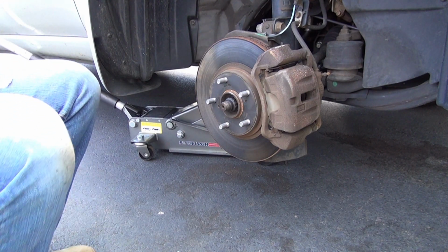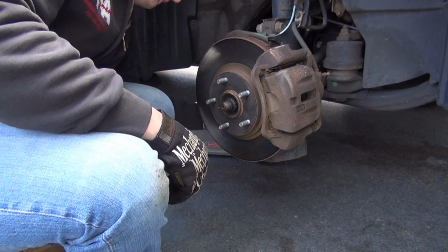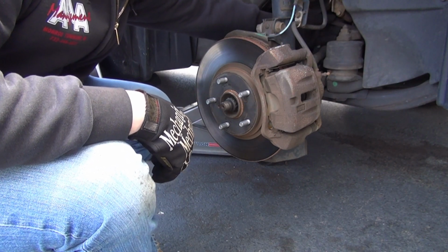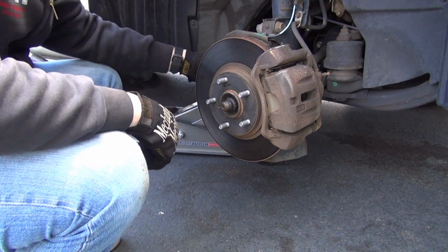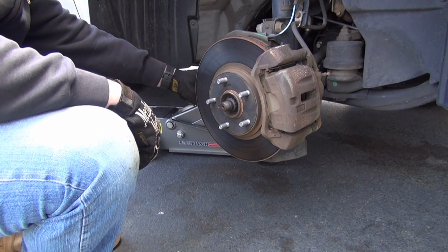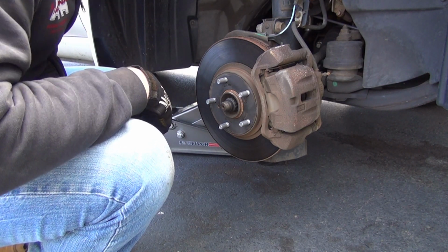Okay, passenger side area. Do a quick inspection of the boots, CV boots. Fine, that one's fine, nothing leaking. The belt looks okay, actually in pretty good condition. Probably was changed recently. Rack and pinion boot, fine. This one's also in the same condition as the last one, a little torn. These rubber boots are fine, these rubber boots are fine. All these connecting rods are fine. Your strut looks okay.